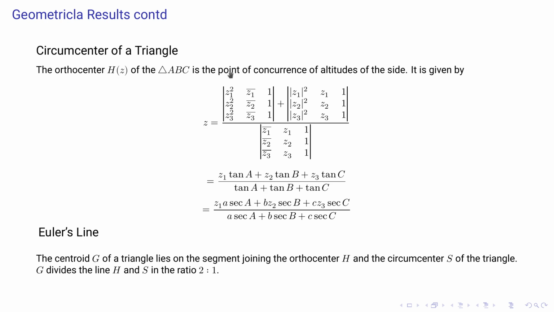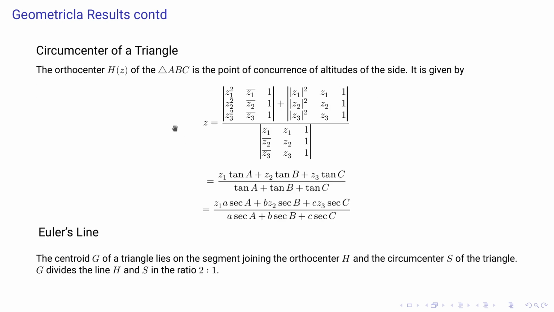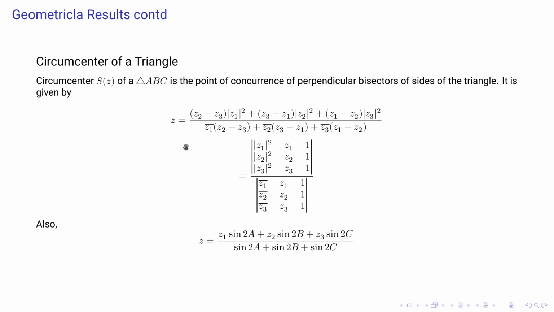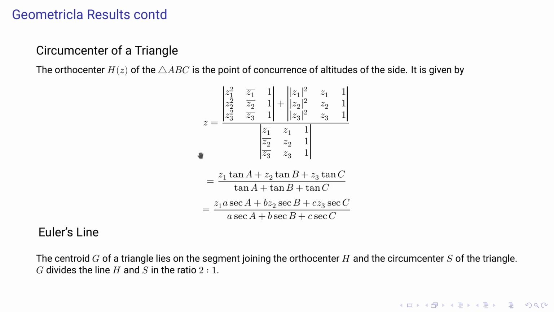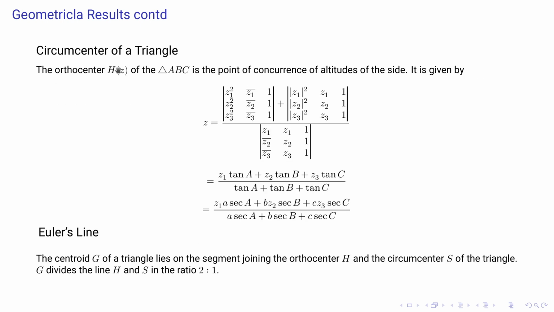And now we have circumcenter. Circumcenter is even more involving than this. Oh, this is something else then. We have studied incenter and circumcenter. This is orthocenter. Sorry, this is not circumcenter. This is orthocenter. So orthocenter is the point of intersection of the heights of the triangle.